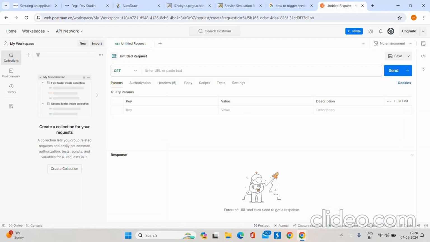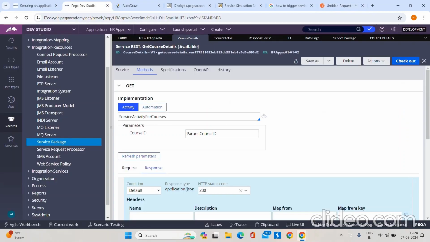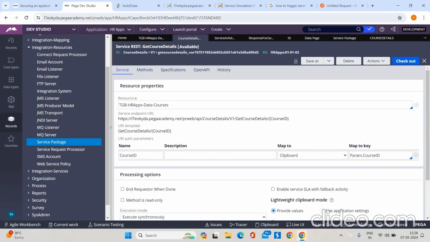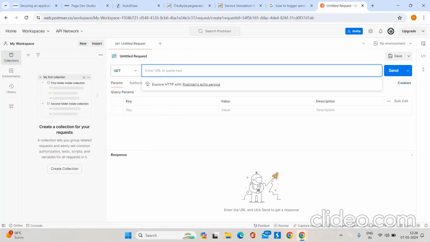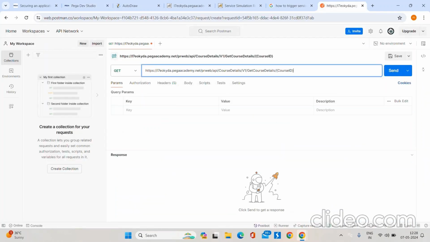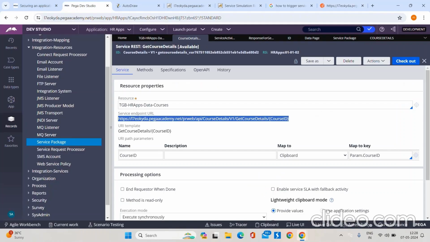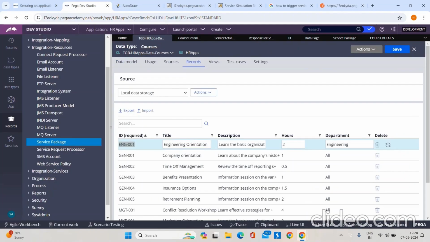I have directly logged into Postman and created a new instance. Let me copy and paste the service which is there here. Ours is course ID, so directly we need to map, right? So directly I'm giving the ID which is mentioned here.